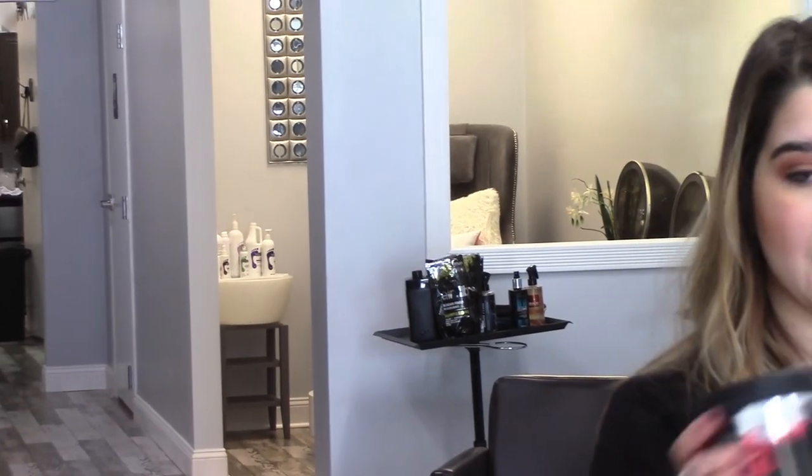You don't always need that. So with the 8x powder, many times I will use half a scoop of lightener and half a scoop of the 8x powder. So that's still 3 ounces of lightener at that point. That is still quite a bit.